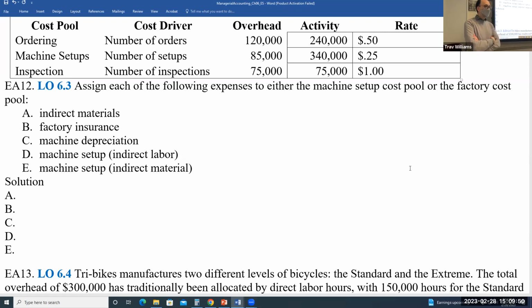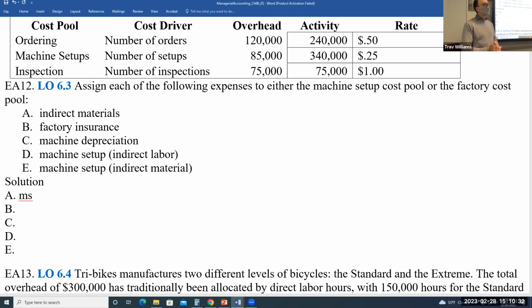So the official answer here is machine setups. And I think the logic is every time you set up your machine, you're going to run some materials through it, but you might find that the machine needs some adjustment, and therefore the first materials didn't go through properly, and you end up with some scrap. So the more machine setups, the more scrap you're going to have, or indirect materials. That's kind of like a hypothetical. It's a stretch, but anyways, the right answer, according to the textbook, is machine setup. I'll just put MS for machine setup.